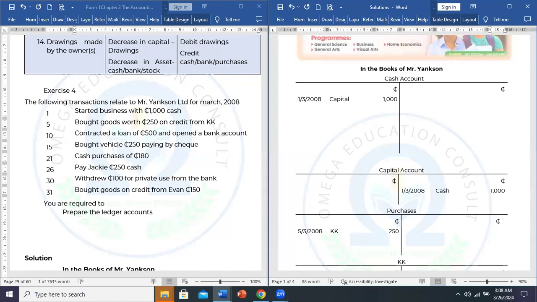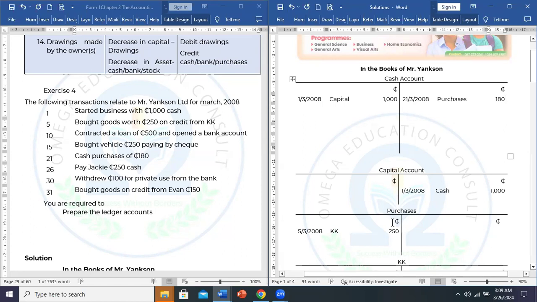Sir, please. I think we open cash and then purchases account. Exactly. So we debit who? We debit purchases account, then credit cash account. Exactly. That's brilliant. Thank you very much. So we would credit cash account. We already have the cash account, so you don't need to open a new cash account. So come to the old cash account, put the date 21st March 2008. The details will be purchases, and the amount is 180.